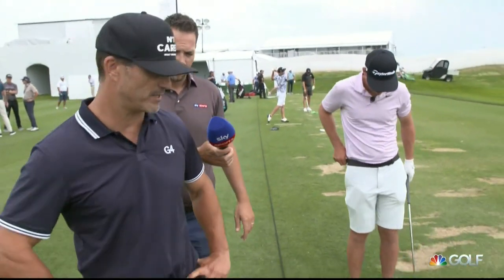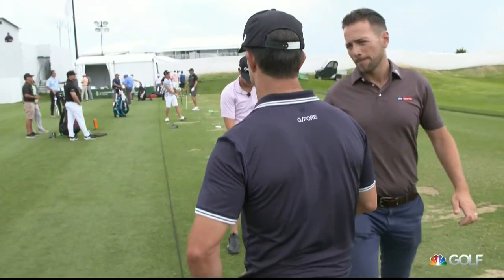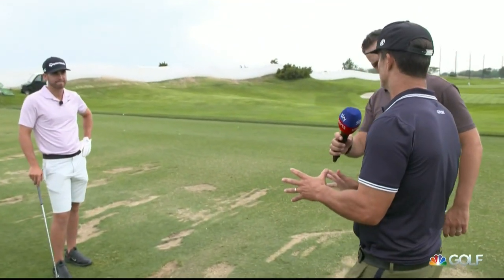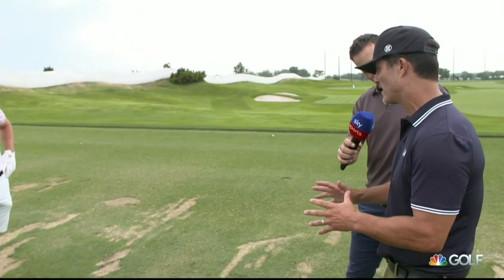It's doing the business. Talk us through what you love about it, the reasons you didn't want to change it. What's so good about this swing? We'll step back a bit and give you some room. Probably the first reason that I didn't want to change, I liked his rhythm. I liked the way he actually has his preset. He didn't have as much of a trigger that he has now, but he still had a little trigger.